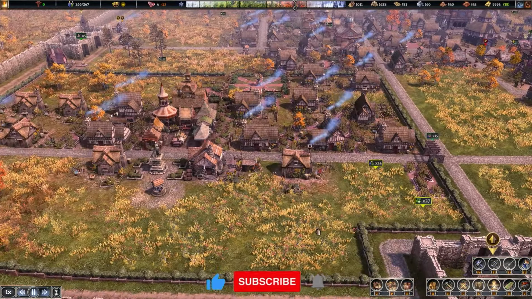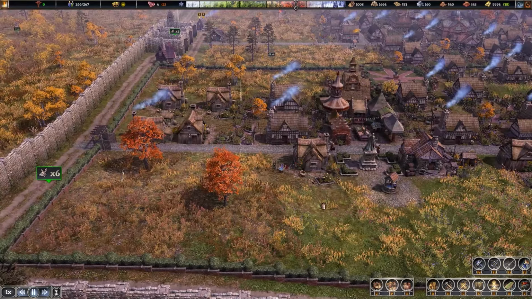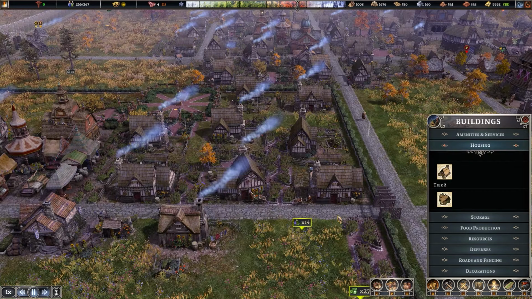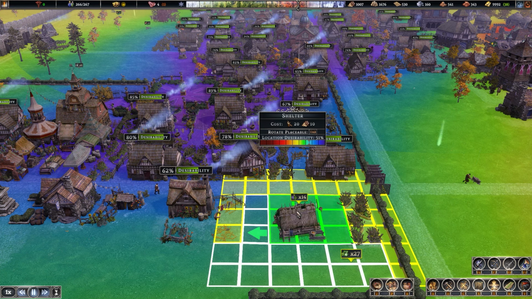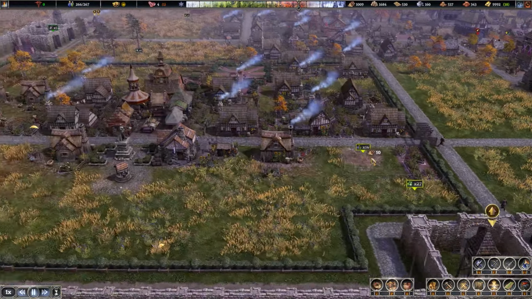I noticed we have to actually build some houses because we are one person short. We have just one housing space, so if somebody will join now, it will be a little bit of a problem. So let's quickly put at least one house over here, or maybe like this. No, let's place it like this. Yeah, cool. Right, at least that will be done.